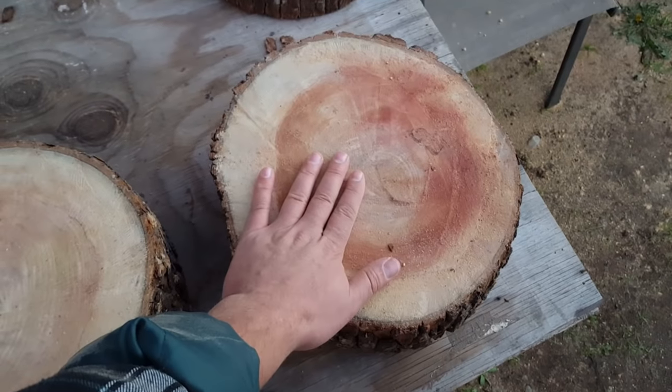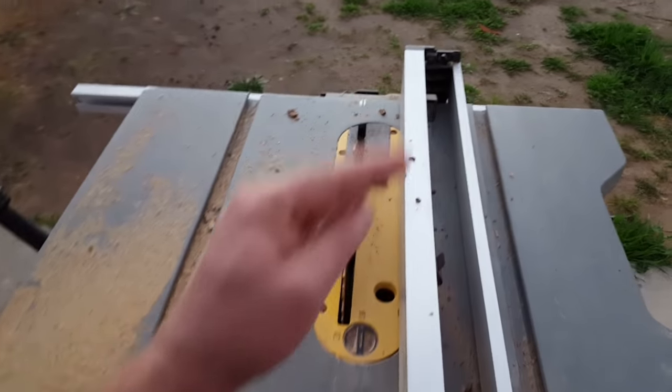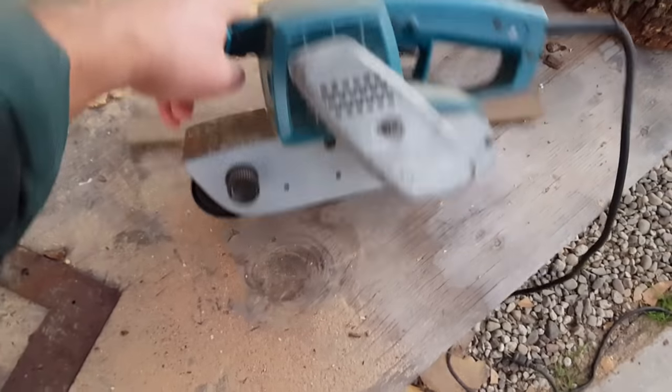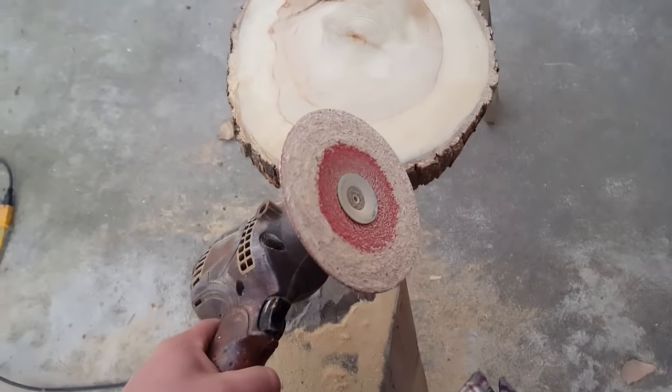I'm getting one side as smooth as I can, and then I'm carefully running it through the table saw, just kind of spinning it, which leaves the center section, and carefully cut out that center section as best I can. I also got this belt sander, which actually doesn't work really good. What's working the best for me still is this disc sander.